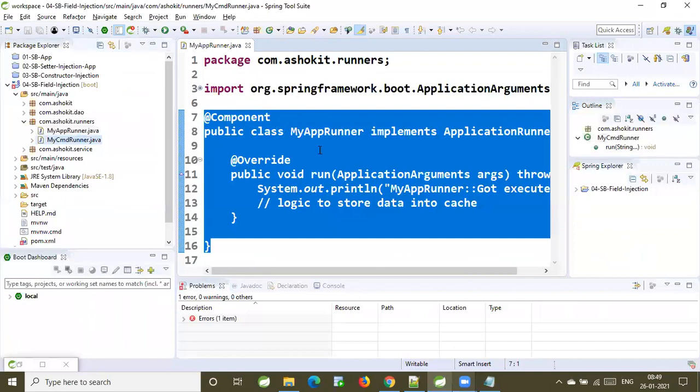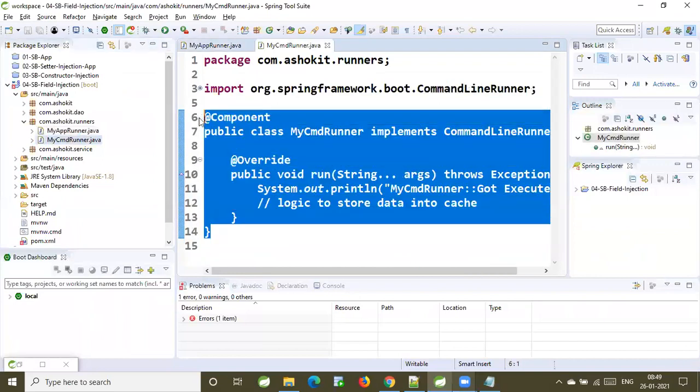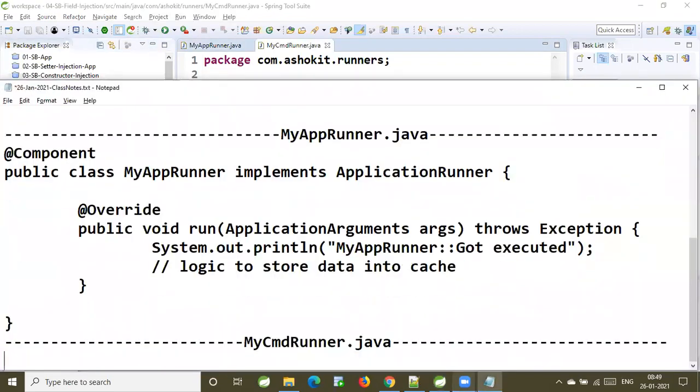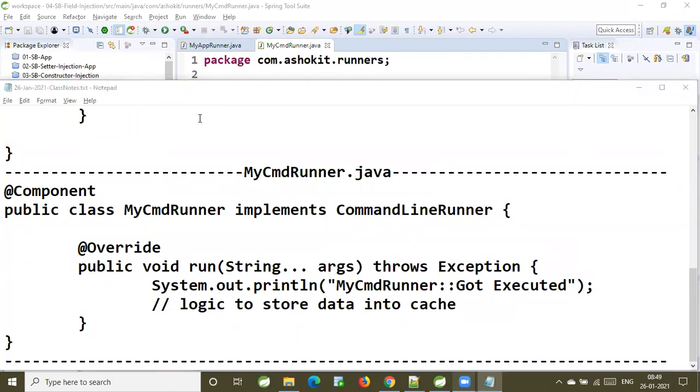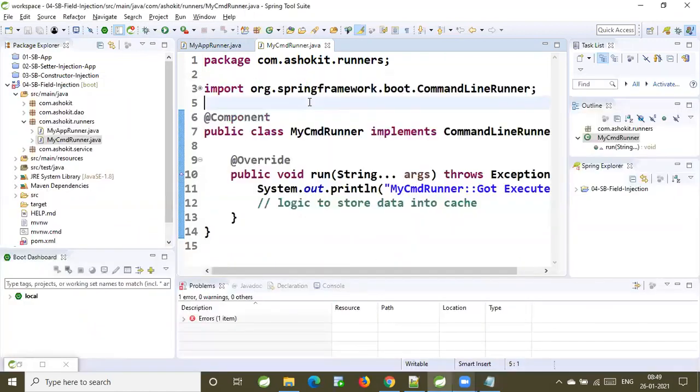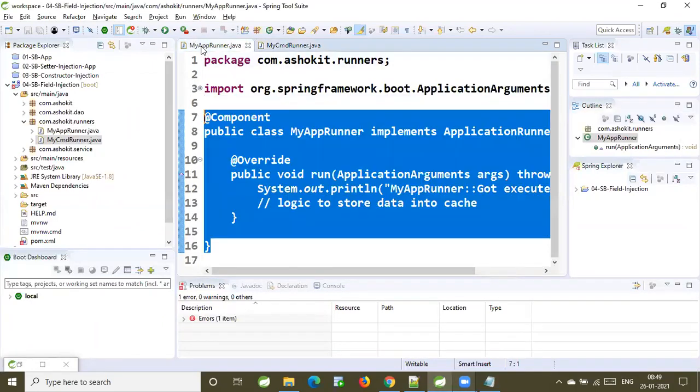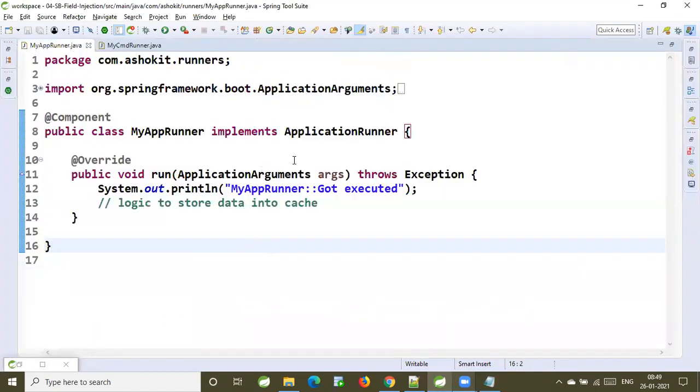So we can have both runners in the project. First application runner will execute, then command line runner is going to execute. If you want to read both VM arguments and command line arguments, then we can go for application runner. If you want to read only command line arguments, then you can go for command line runner.